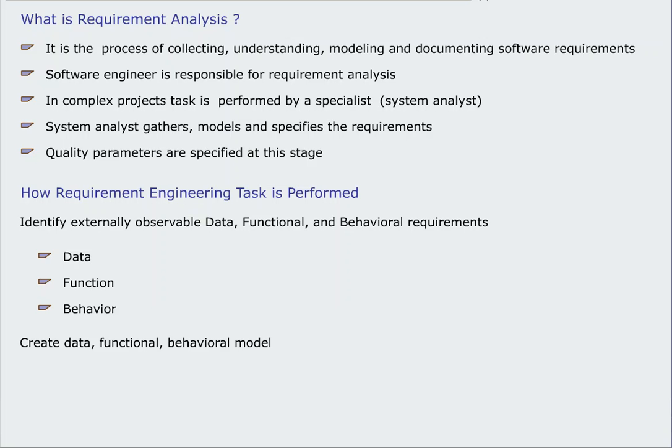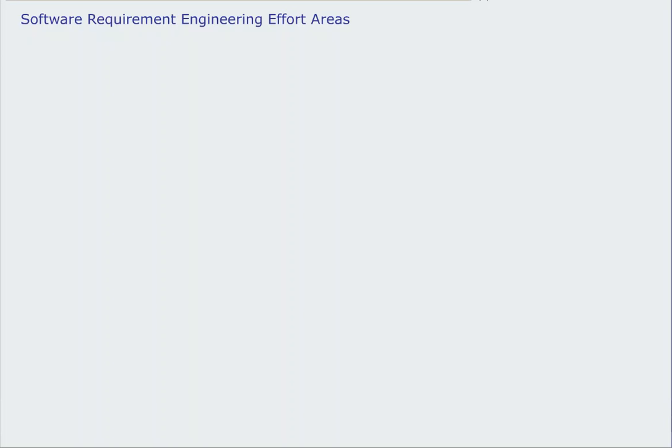The third task of the system analyst is to specify the requirement. The software designer uses the requirement specification to develop the design. The specification document serves as a basis to validate and assess the quality of the software once it is developed. Detailed discussion of this topic will come later in this unit. Let us go more into details of requirement analysis.